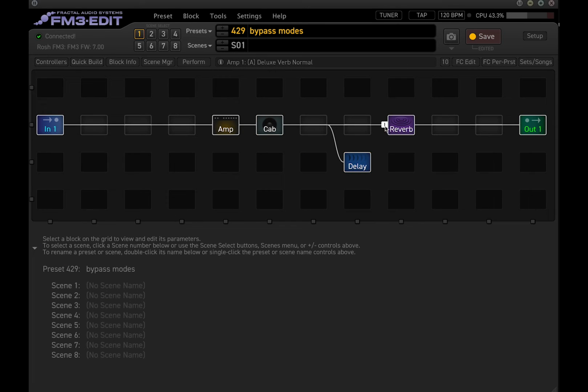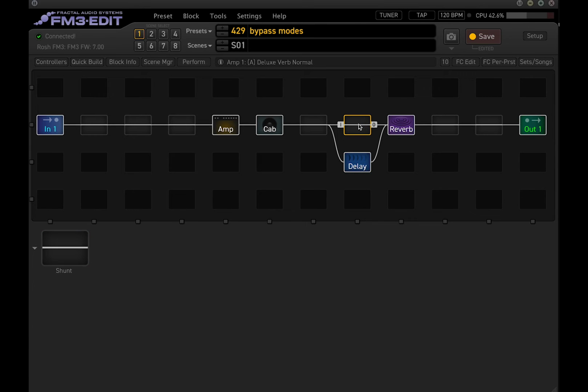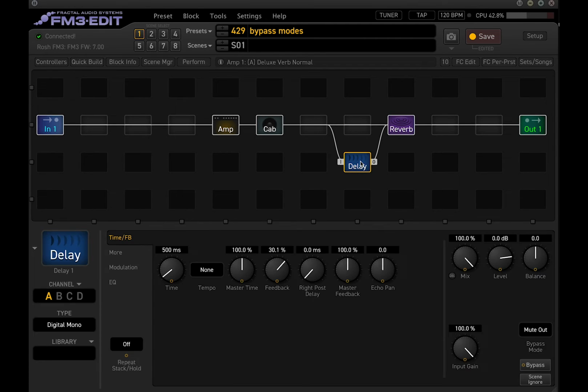And the other parameter that you want to do is, of course, set the mix to 100%, and then you're going to use this level parameter to control how much of the effect you want in. So, for example, at 0 dB, the ratio of the dry signal to the delay is basically 1:1. Now, as we bring down this level parameter, it is going to bring down the level of that effect. You can hear it's way in the background now. It's basically non-existent at that point.